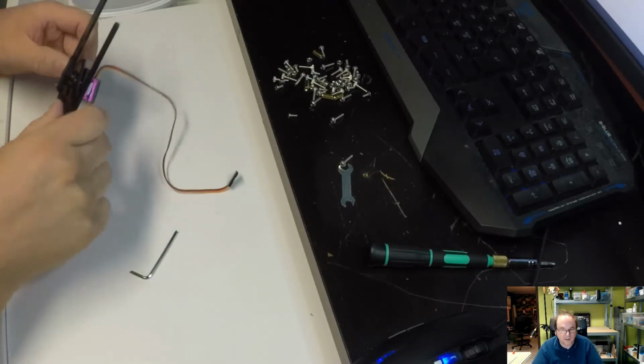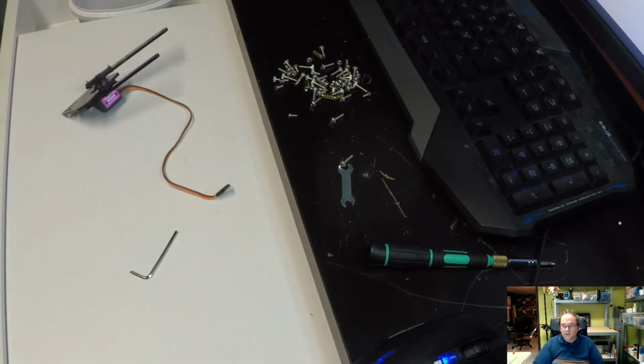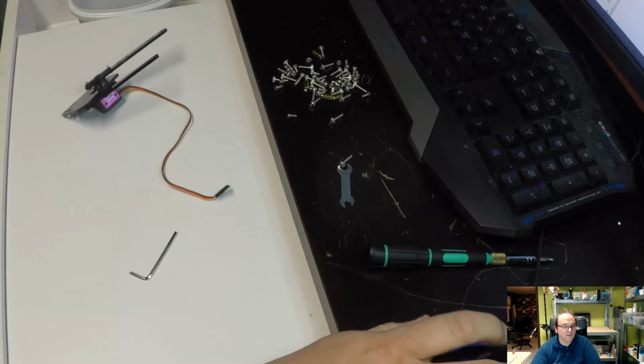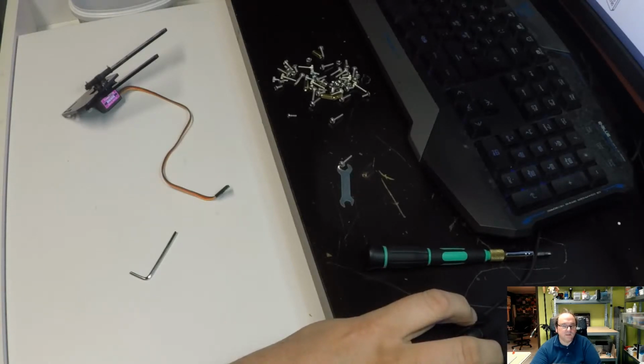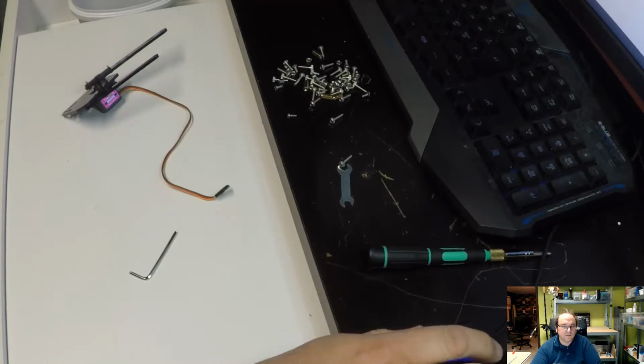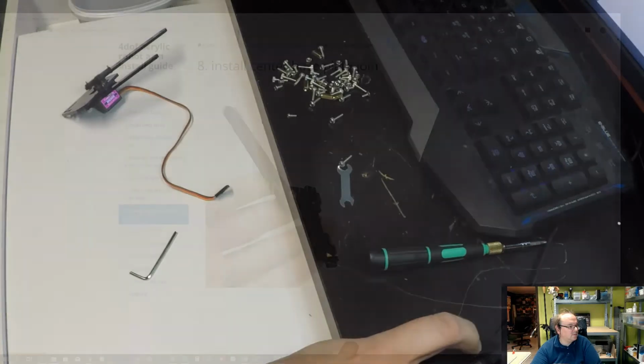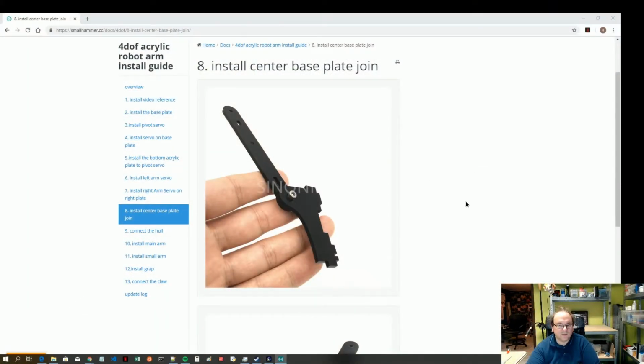Okay, so that's like that. Okay, what next then? Let's see, what do we have here? Center base plate join. That's the next one. What does that look like?